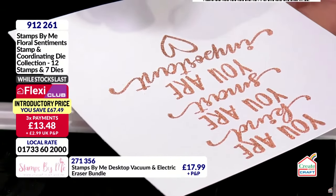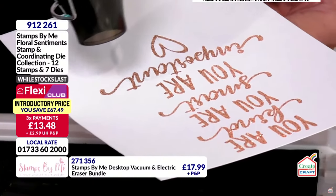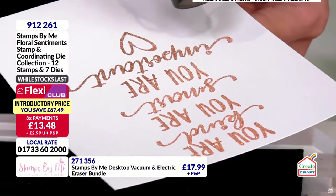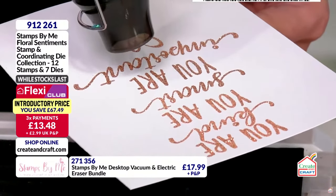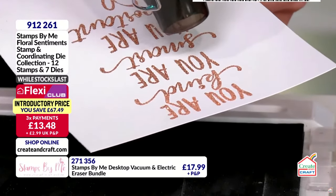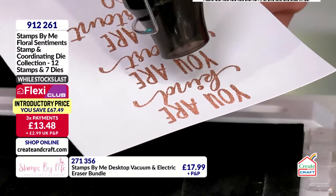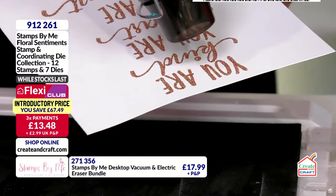That is a beautiful colour. It's like a rose gold. Yeah. It's one of the new colours that I've put together for Wow. So super, super cool. I'm so proud of it, really. I can't stop using it, actually. It's particularly the sparkly one. I'm just sad it's sold out, but I'll get some more. I've got some more. Have you? Put something together for you for my next show. Okay.